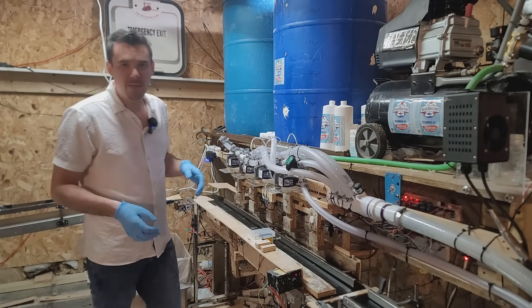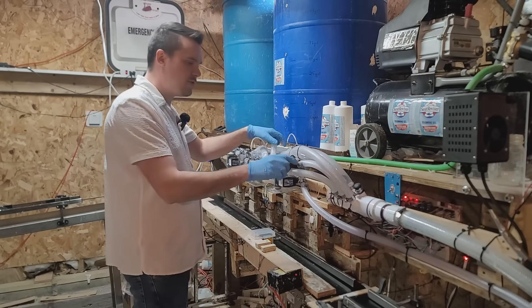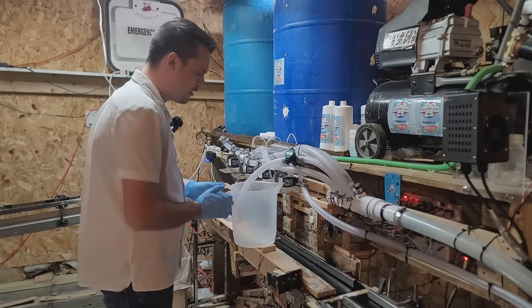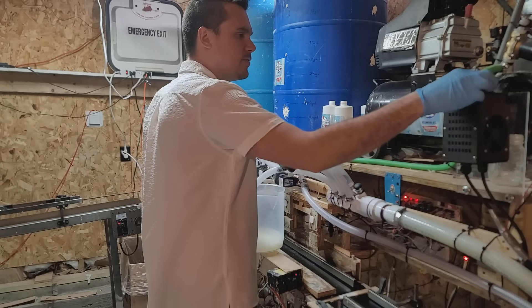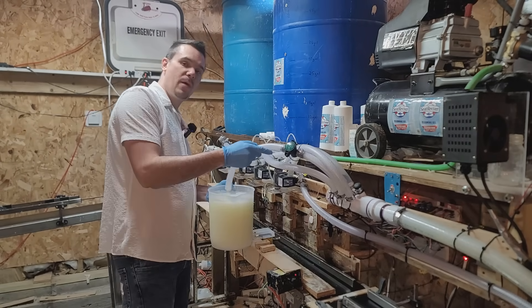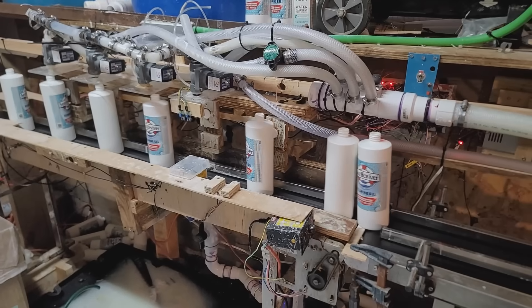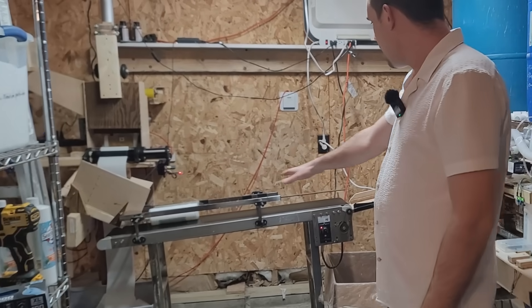Now that this is done we need to bleed the lines. There's a little water in the lines from the previous rinse, so to do that we rotate this and open this up. This is the pump — it's gravity fed but pumped as well. Now we're ready for production. The production line has started — you can see the bottles are moving down the conveyor and the labeler machine is running and coming through.